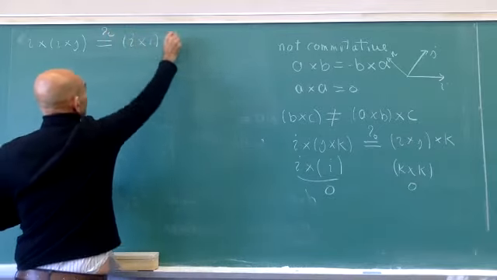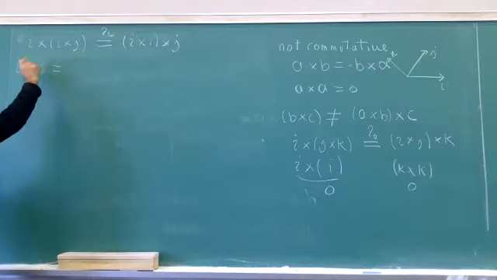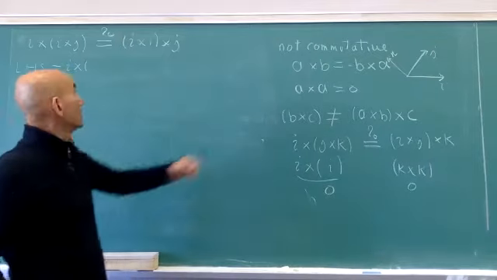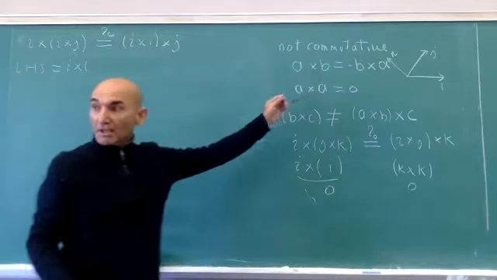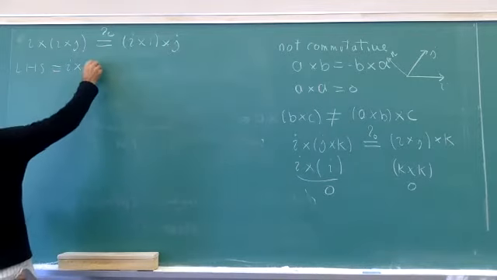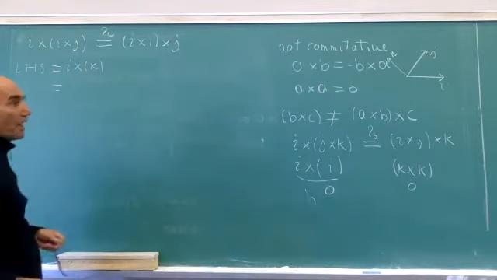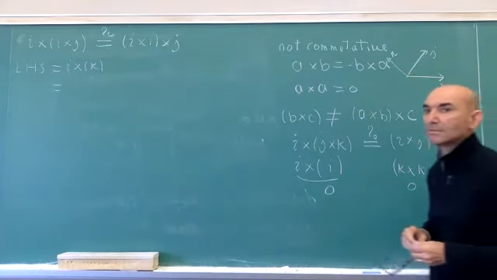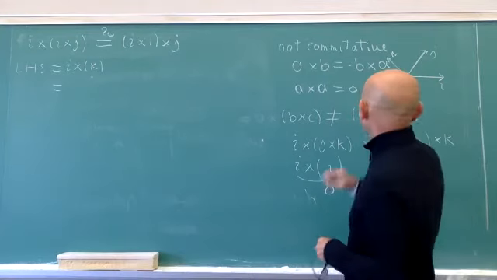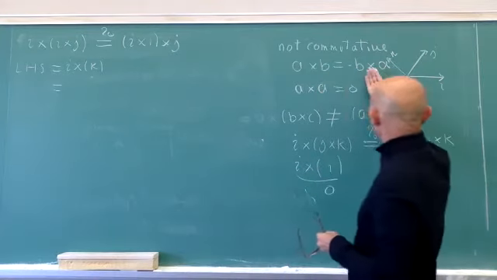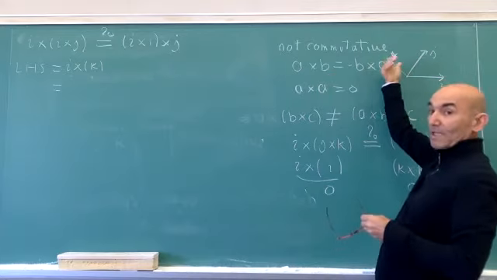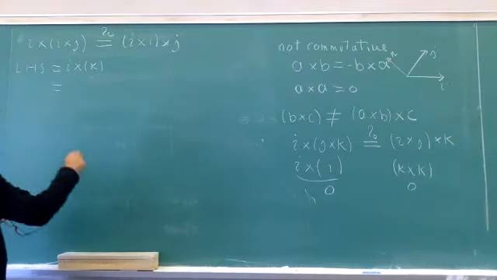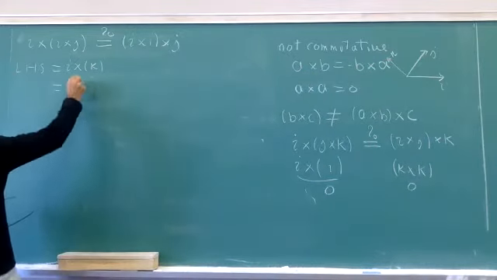Okay, so what is the left-hand side? So the left-hand side is I cross, we just discovered what is J cross K. Oh, no, I cross J is K, right? So this is I cross K. And what is I cross K? It's negative J, yeah, indeed. Because if you do K cross I, your thumb would be in the direction of J. But now we are doing the opposite, so that's going to be negative J. So that's all in the left-hand side.